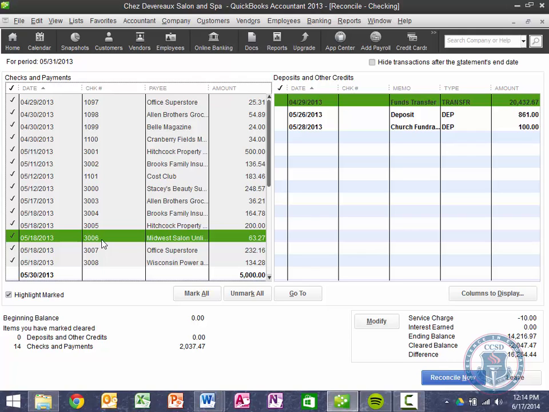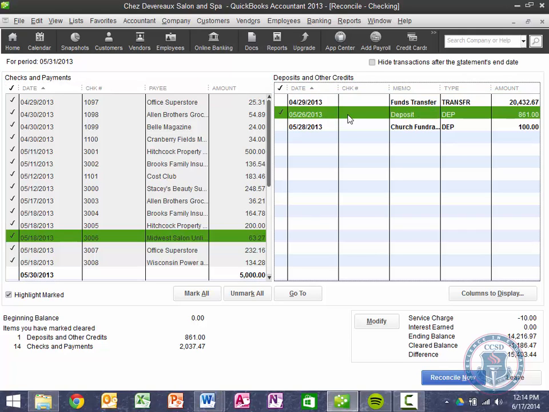Let's go over to deposits now. If we're going to deposit something, we're going to jump over here, and it says we have an $861 deposit. Check. I see 861 all the way across. I typically, when I do it, do all the checks and then all the deposits. But you can do it in order if you want. Typically, this isn't a good bank statement. Typically, all the deposits are up here and the checks are down here. So you have them separated. That's why I always do one and then the other, because you've got them all separated anyway on the bank statement.